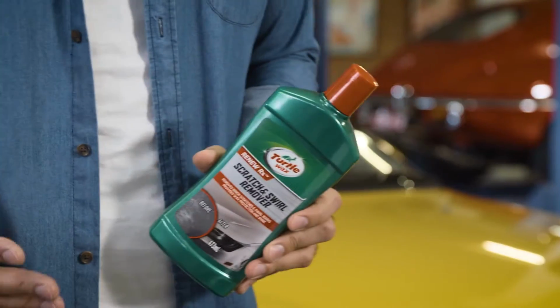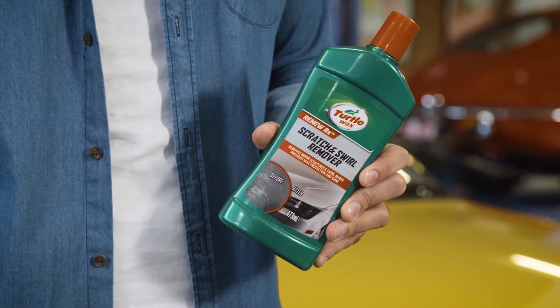First up is a Turtle Wax scratch and swirl remover. This is a fine polishing agent that's safe on your clear coat and perfect for light imperfections. It'll leave you with a high gloss reflective shine in one application.